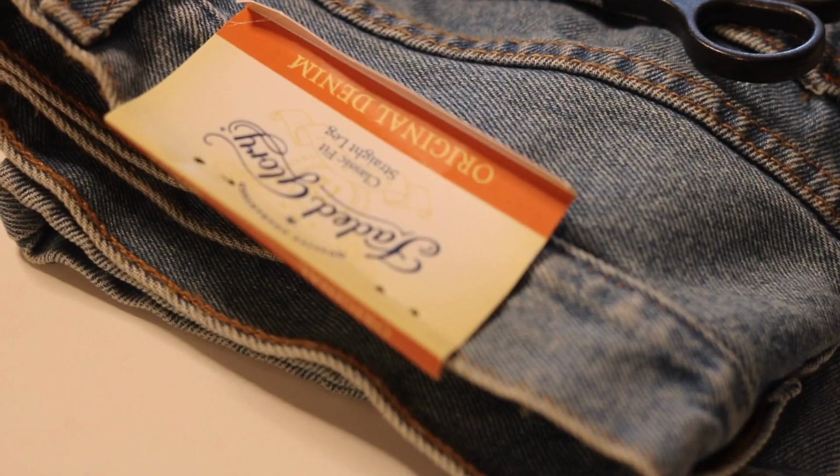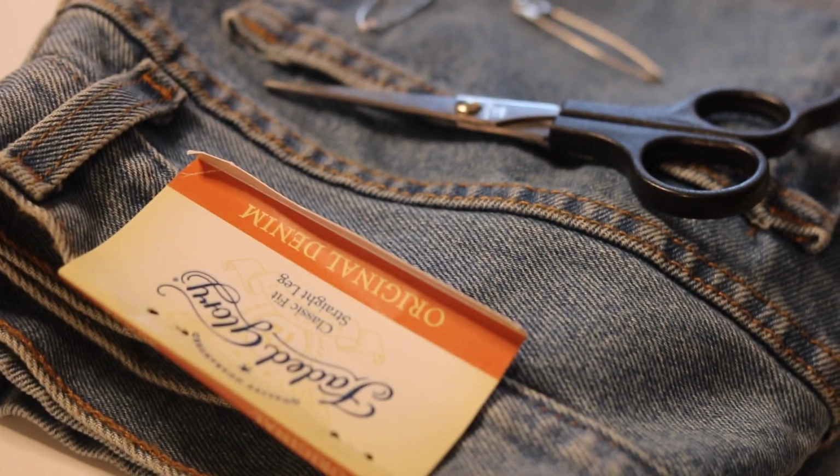What's up, guys? I'm Evelyn, and today I'm gonna show you how I rip my jeans. All you need is some scissors and safety pins. This is a very cheap project to do. You can just get some jeans at Walmart. They're like $19, just depends on which ones you get.